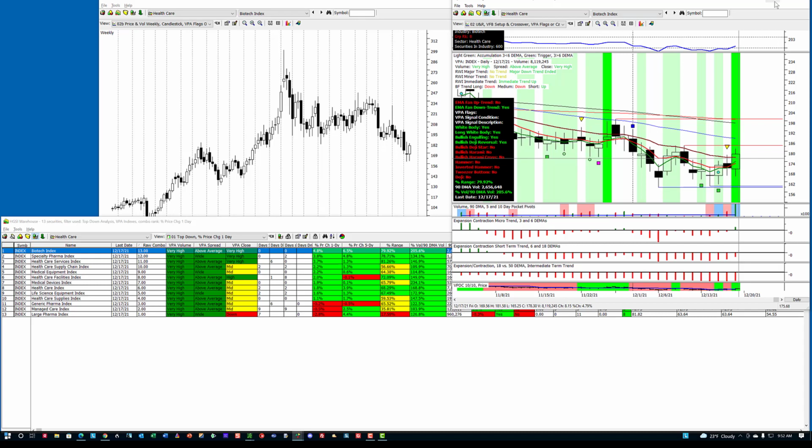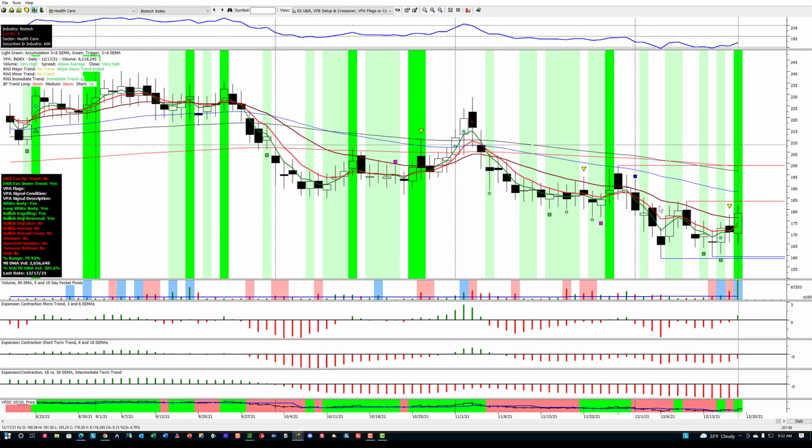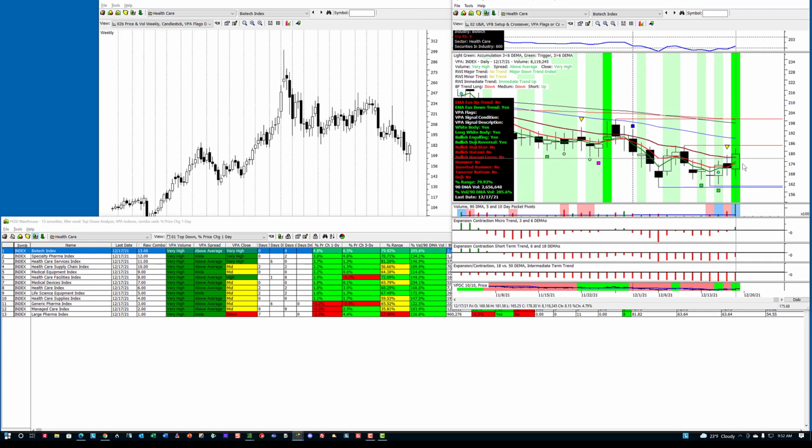So this stock or this group is clearly in a downtrend, and you have to be careful because there's often a lot of false breakouts which don't materialize. Make sure you look at the moving averages too. But in the short term, it moved up, and there was a pocket pivot too. Everything else, the 6 is below the 18, that's negative, and the 18 is below the 50, that's negative. Only the 3 above the 6 popped to the upside, I should say.